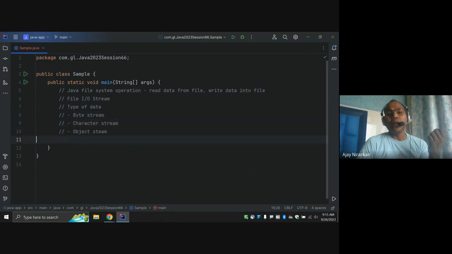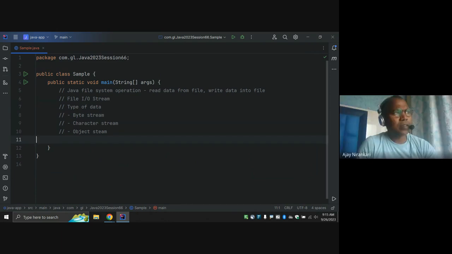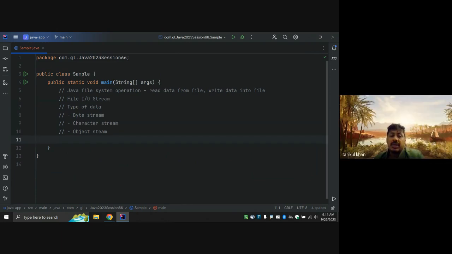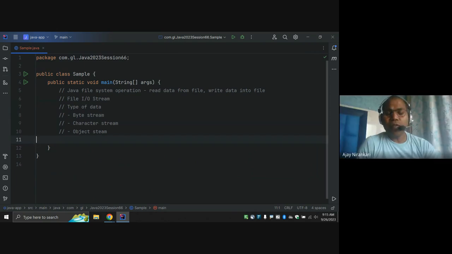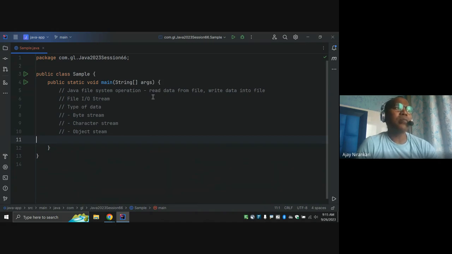It could be any type of data. Let's say you want to save 1 2 3, then a word, a number and a letter. So I have to open a different IO stream for each type? Yes, you can do that if you want. But in reality, in one file you can write data as integer, float, anything.